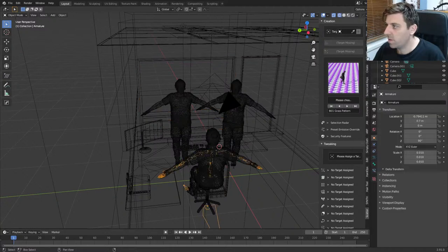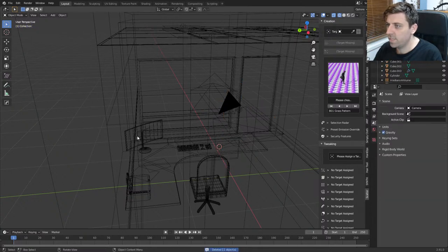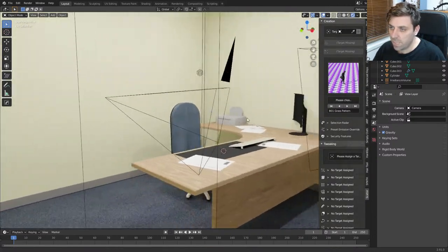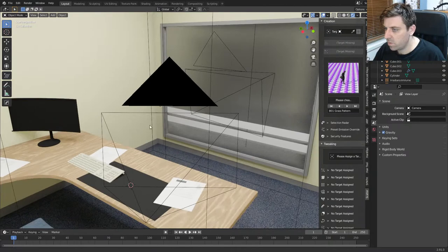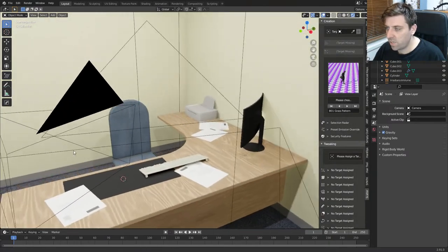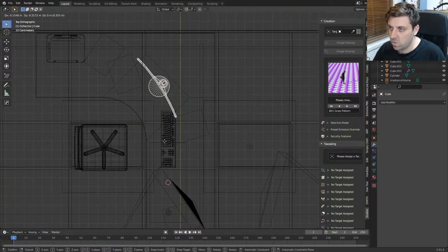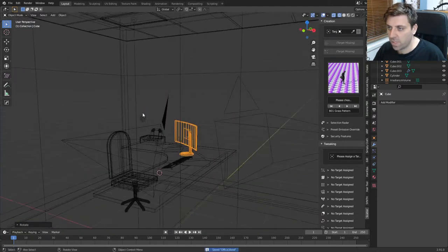So now we could probably even select all these, right click, select hierarchy, delete, Control S. And so this is what the scene looked like. I can't render it out because I need to put a poster in here, because that's one of the items I have to use. But this scene actually turned out really nice. This monster is going to have to move over to about here because he kind of spins the monitor around. Let's go Control S and save.